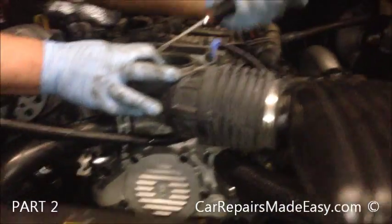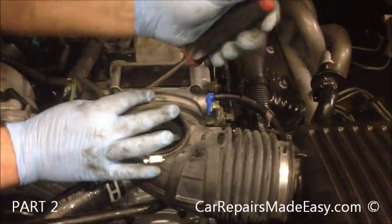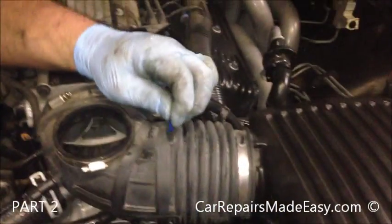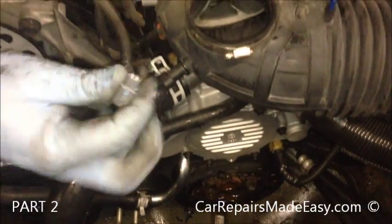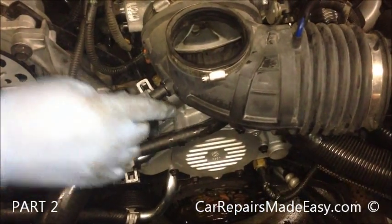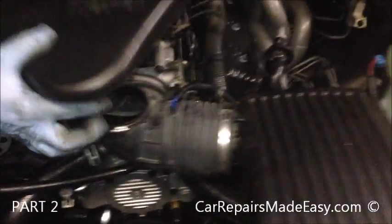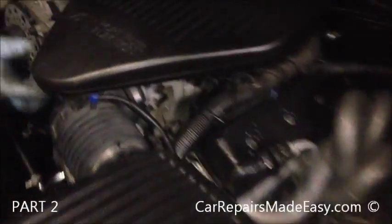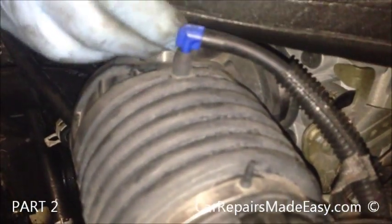We're going to tighten this one down before we put the rest on. Make sure we put our vacuum line there. Find our connector. Where'd it go? Back here. That. We'll take this. This needs to set in there. And you have to get these studs lined up in these holes up here all at the same time.